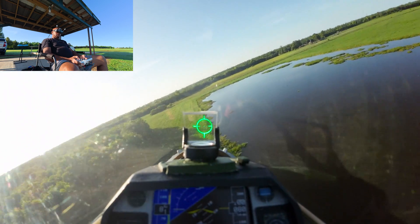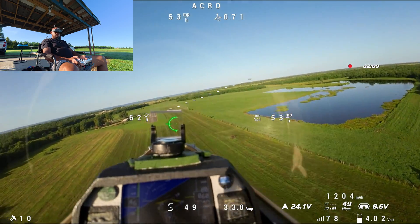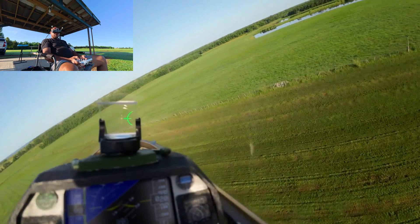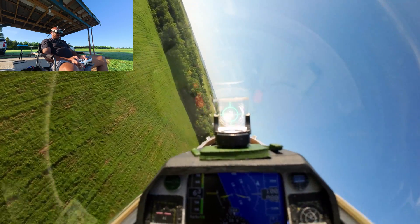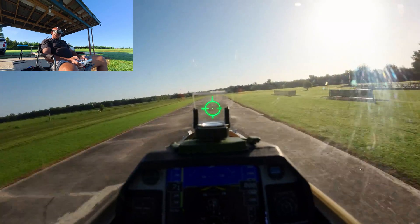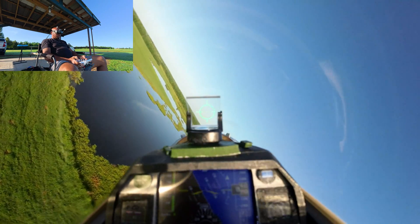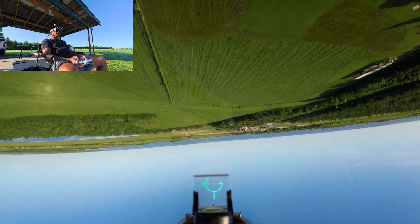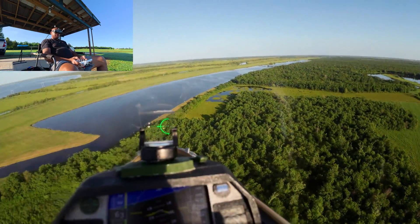We'll fly towards the water here, around the tree line, and go 180 right here — pulling 2.3 G's. All-by roll. GPS is a little off here, giving me altitude warnings, and I was clearly not at 70 feet — or 7 feet. Right over the runway, aileron roll. Altitude 2.5 G's. Two minutes. A little inverted flight. Might have been climbing a little bit on that. I'm going to fly back here over this pond.